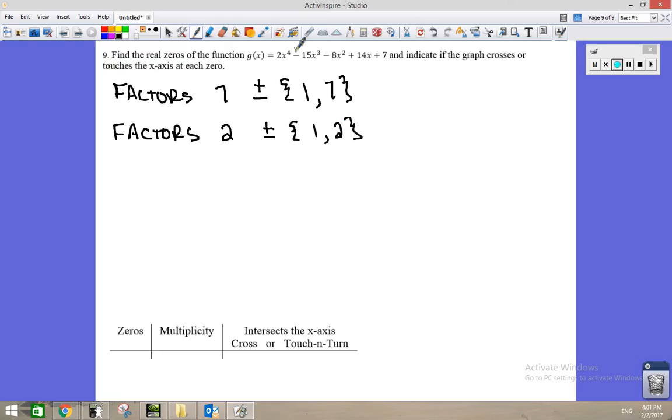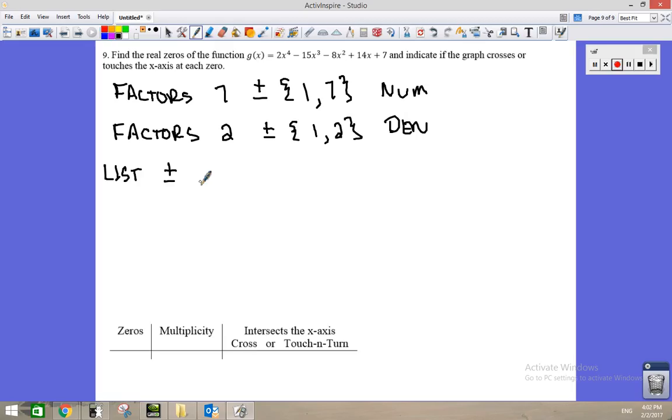So if this graph intersects the x-axis, and if it intersects at a rational number, then it will be in this list of numbers that we're going to generate here. It doesn't say anything about irrational numbers, and it's no guarantee that any of these numbers in the list are an x-intercept at all.